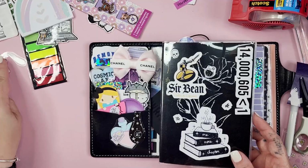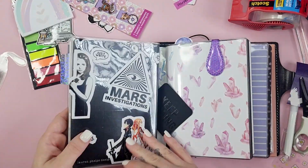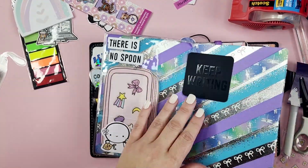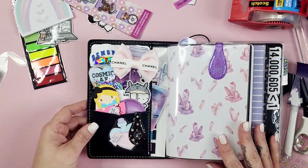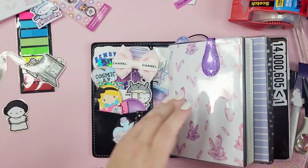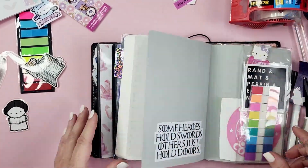That little Hello Coffee was a gift from a fan in my mailbox, and so I want to put that on the notebook as well, a little bit more permanently, but I keep not deciding where I want to put it, so it just keeps traveling around with me. But part of getting these pockets set up is often just trial and error. Bring out everything you have that has purple on it and see how it looks.